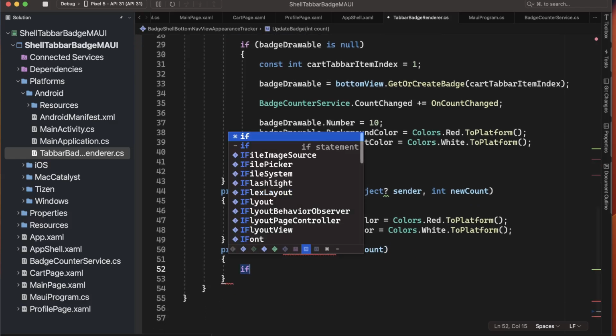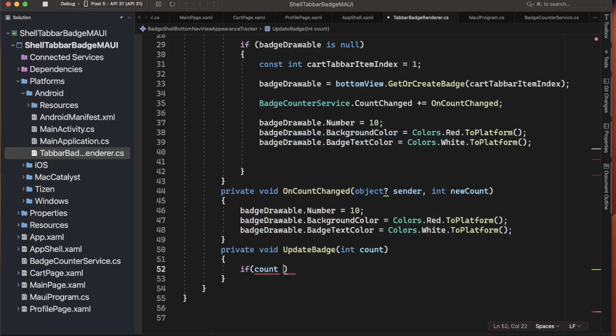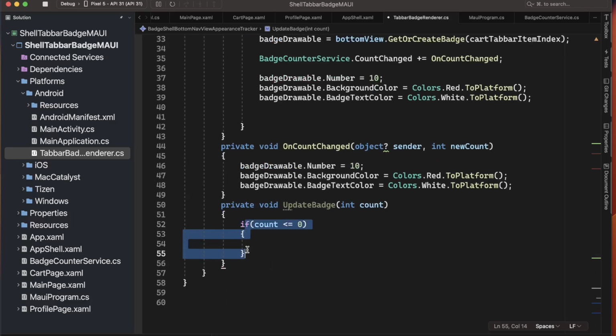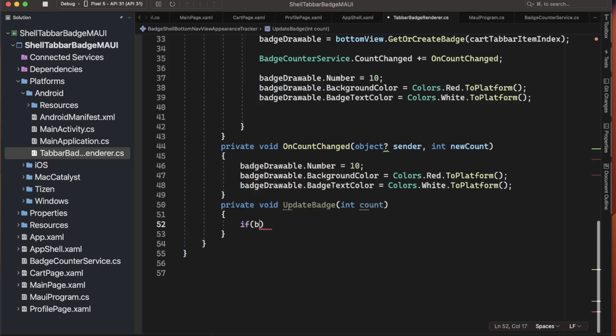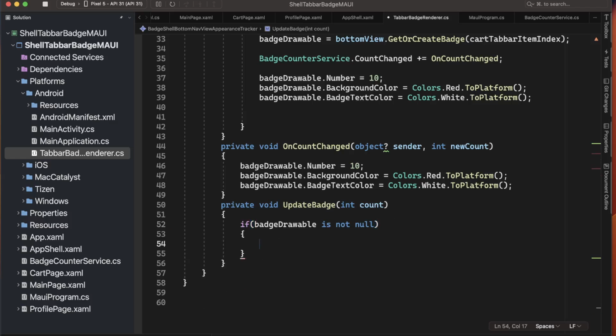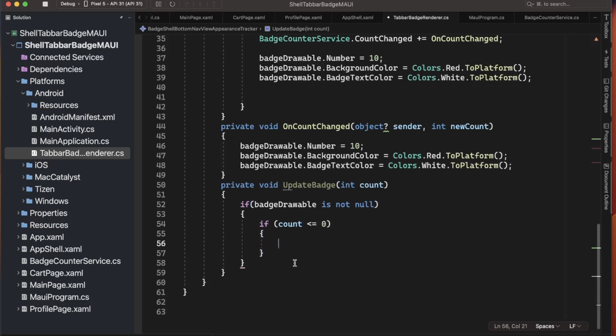In this, first we'll check if this count is less than equals 0. We don't want to display this badge count here, right? Before doing this, let's have a conditional check here. So we'll say if badge drawable is not null, then only execute whatever code is in this update badge.